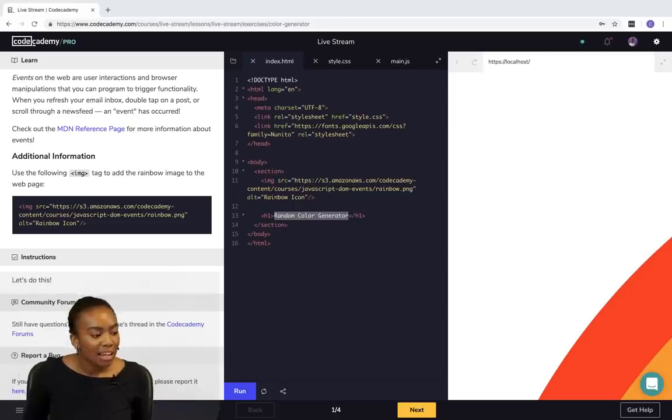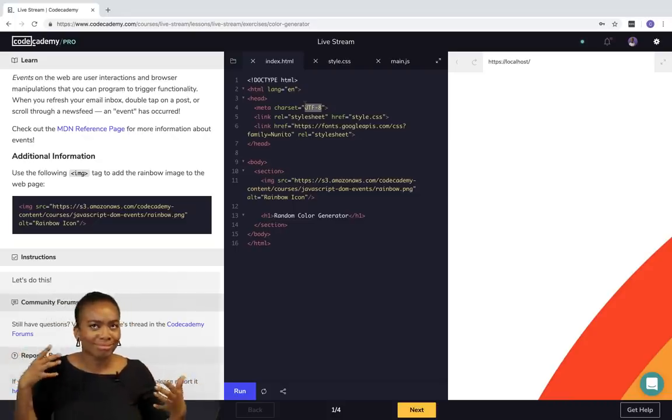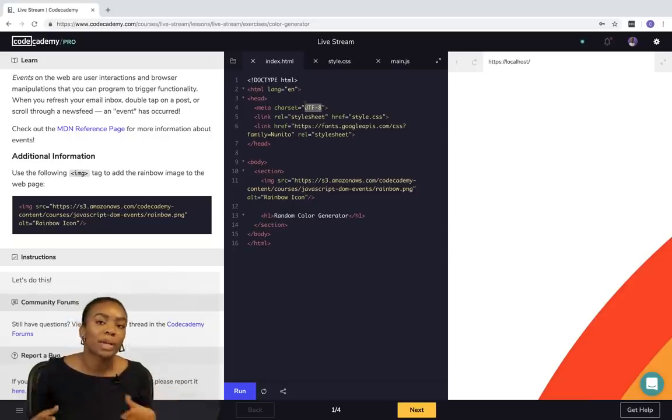And seems like we're confused. What exactly is the meta tag? Cool, that's an excellent question. That meta tag has UTF-8 in it. It's pretty much saying that we are going to be writing this website in English, and this tag is in almost every website. It's saying the character set that we're using is the basic English language that you're seeing probably on your keyboard, the A, B, C, D, E, F, G, along with some punctuation and things like that. It just helps the HTML to read the page better.